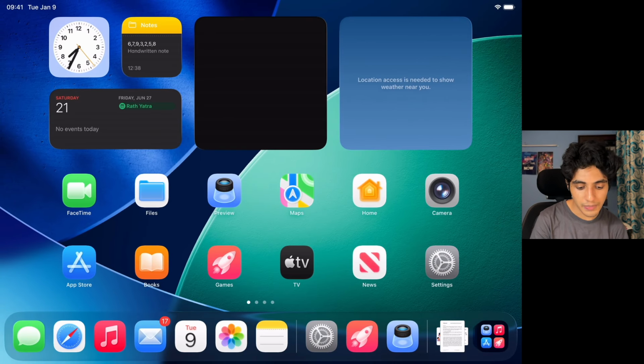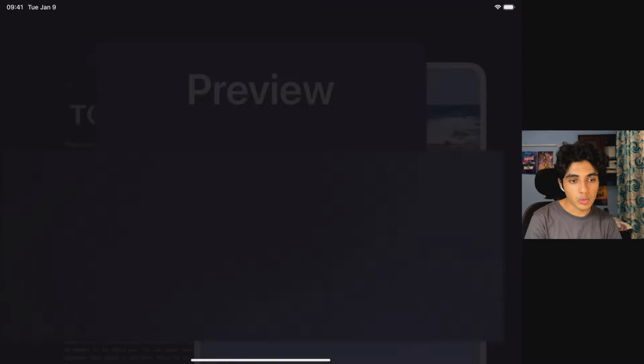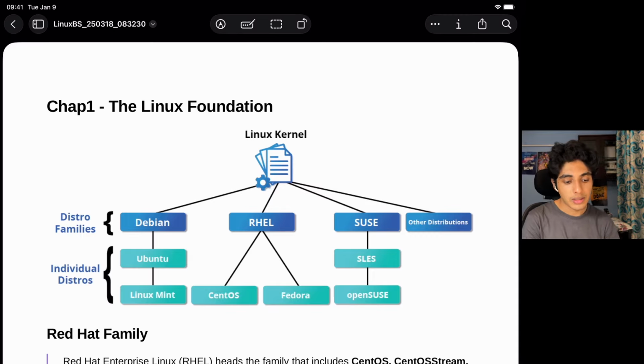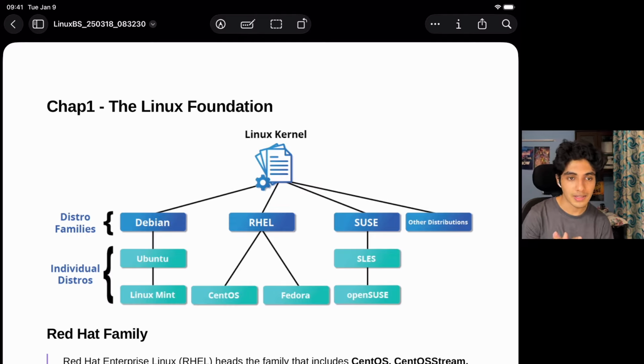Now, the Preview app has come to iPadOS, which is very, very cool. And this was one thing the iPad was missing for a really long time. And now it's finally here. Previously, the previewing that was built into the Files app was very laggy. And if you even clicked out of the app accidentally, it would go back up to the first page. Now, this does not have any of those errors and also ties in the whole macOS and iPad experience.